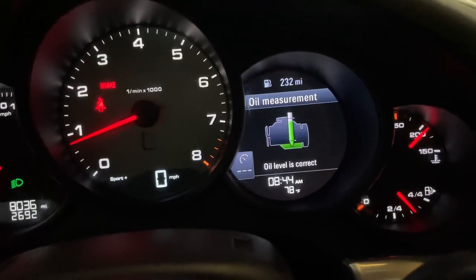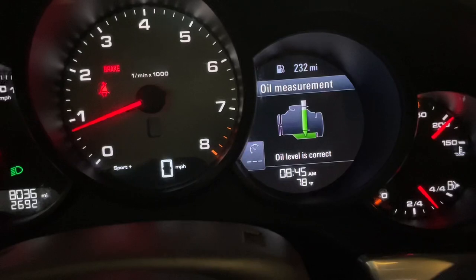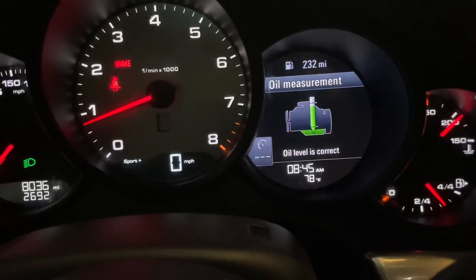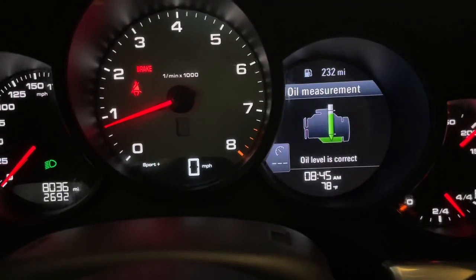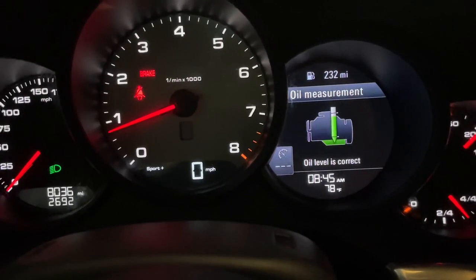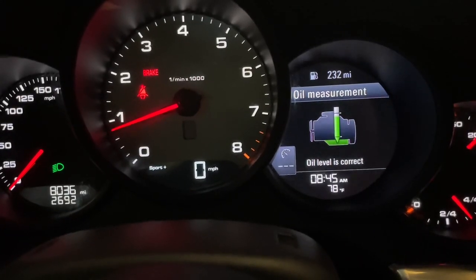All right, so it's morning. I started the car up, took it for a little drive, and it now appears to be a little bit closer to that maximum line under the correct oil level. So I may just leave this thing alone for now, drive it around for a couple weeks, and if I feel it's necessary, I may put in like a quarter cup of oil, just to get it a little closer to that max line level, but I probably don't need to, and I'm sure many people would recommend just leave it alone. But anyways, so that's where we're at. All is good, and on to the next project.